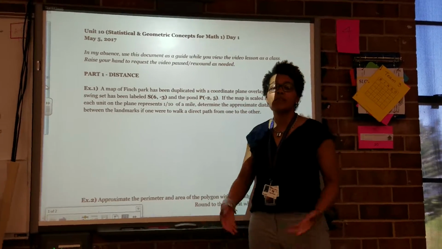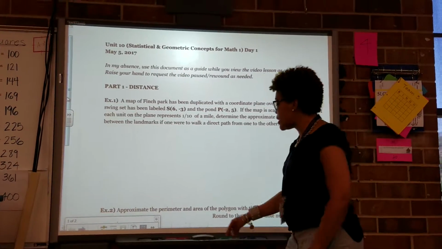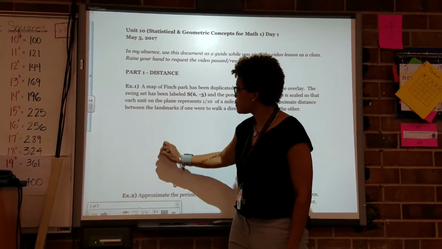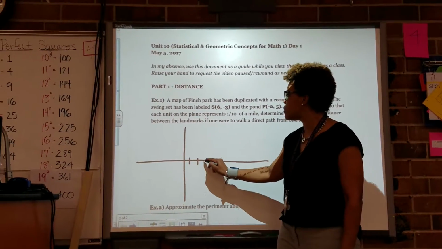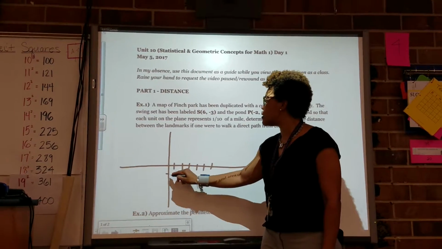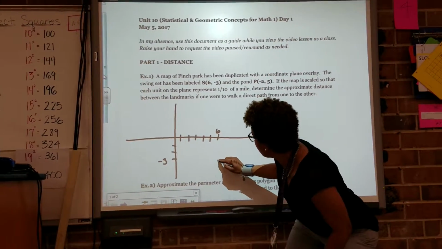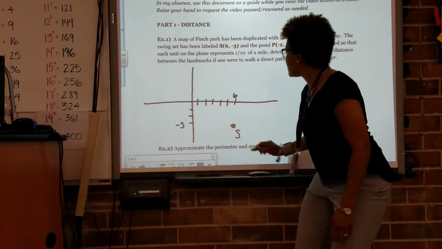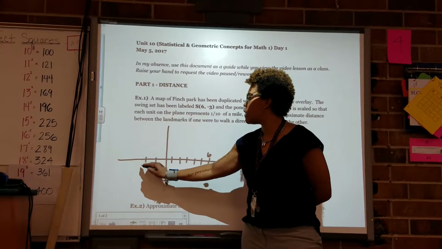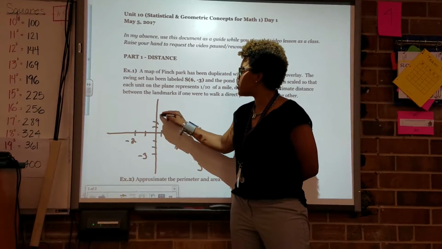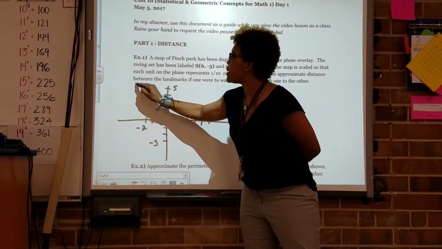So that's super wordy, but just like with anything else geometric or when you get ordered pairs, it helps to think about what that looks like. So I'm going to quick sketch a graph that shows the swing set at (6, -3), 1, 2, 3, 4, 5, 6, 1, 2, 3. And label that S, and the pond at (-2, 5). 1, 2, 3, 4, 5. About there, and I'll label it P.